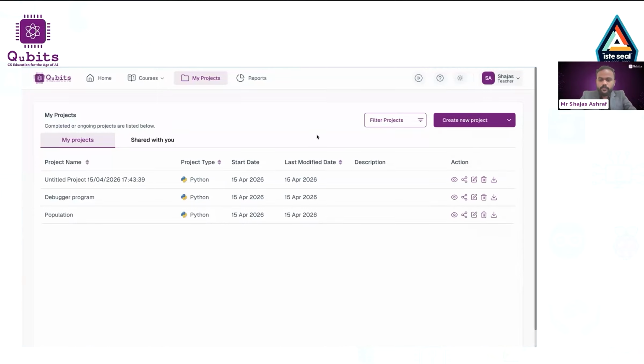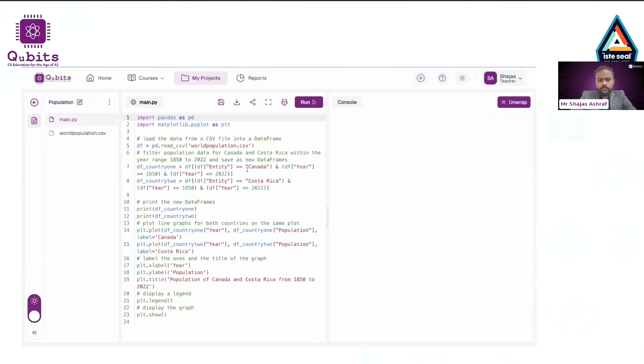So we are not limiting any students. For example, if you want to prepare a project for your school competition or for an event, you can use this My Project area and create those projects here, because it will be saved here and you can use it whenever you need. And we can do a lot of things here.